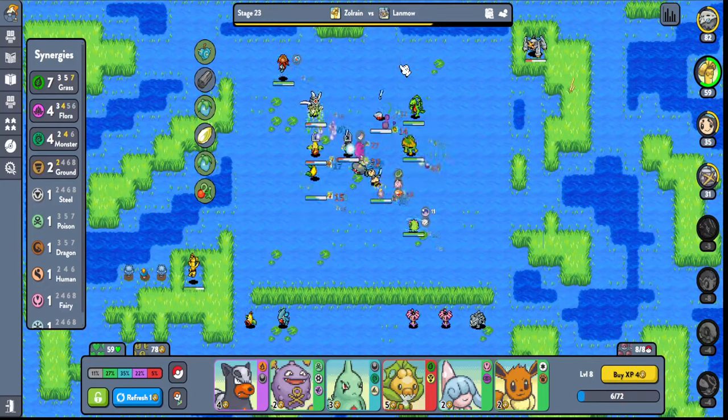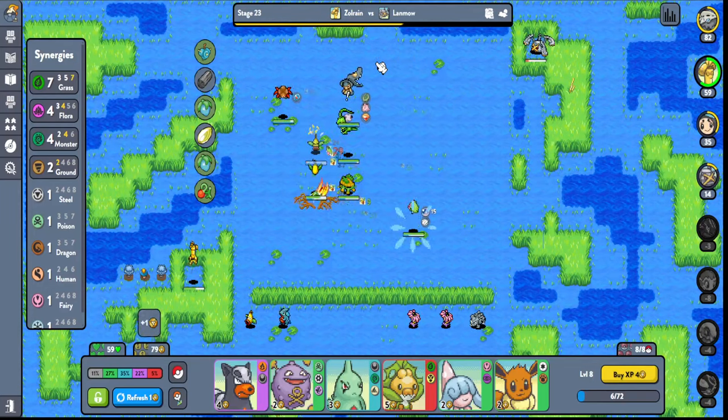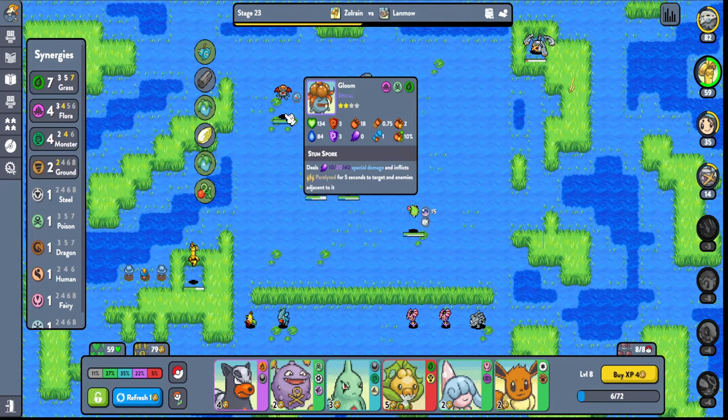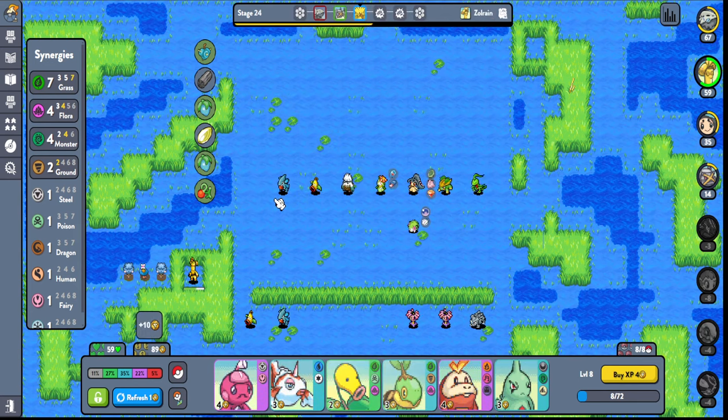Come on, you guys can beat these guys, right? Come on, you guys can do it. Yeah, you guys got this. Okay, nice. Nice, Mawile. Let's go, Mawile, because it does a lot of damage. Does paralyze stuff, which is nice.